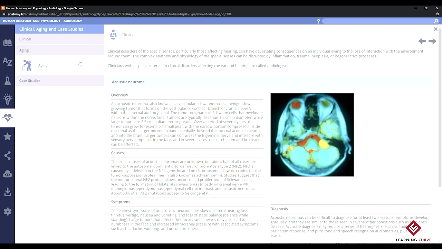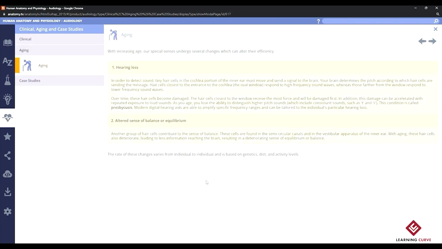And then, as we know, there are those associated changes that do occur to our anatomy and physiology as we age. And this just helps further relate our understanding about the specific changes, which result in both hearing loss, as well as an alteration in the sense of balance or equilibrium.